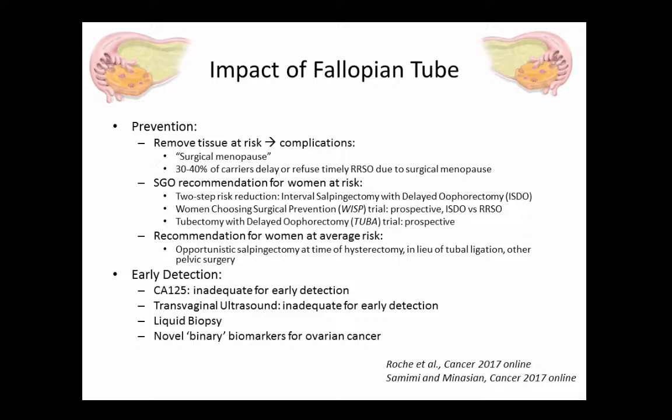And one of the things that we're working on now are what I call these binary markers. We saw HE4 and we saw CA125, so we knew we were kind of climbing up the right tree, but we also identified a number of proteins that are normally methylated and not expressed in normal fallopian tube. And in the cancer state, they lose that methylation and now they get re-expressed. That's exciting because the background level ought to be really low in most women, and the question is, is it useful, and they're secreted. So we're pursuing those studies with the angle coming from the fallopian tube as the place to look.